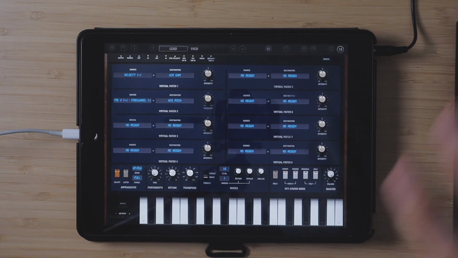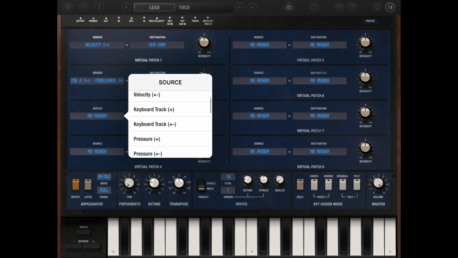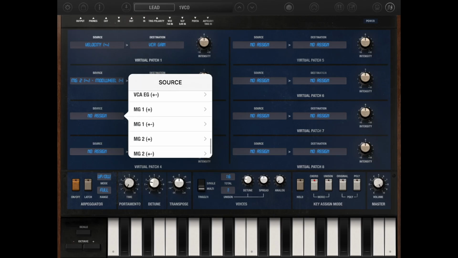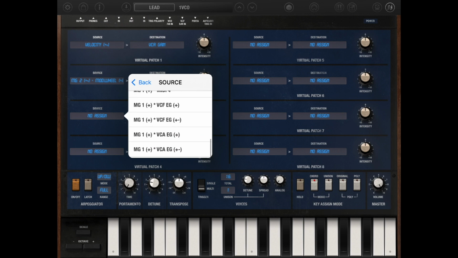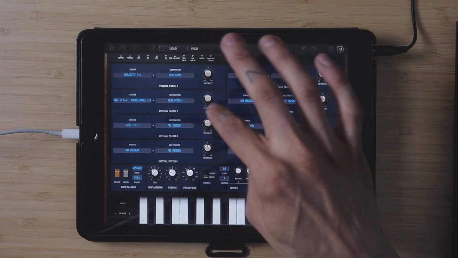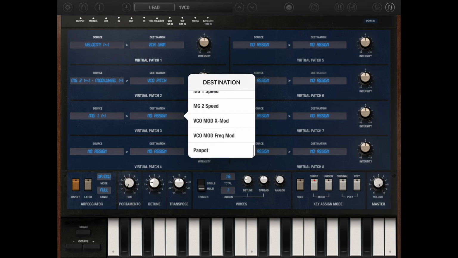We also have a mod matrix, right? And we have 8 different assignments that are available here. And I'm not gonna go into all of these, maybe I'll do this in another video, but if you take a look at the source, we've just got a ton of different source options here. For things that are bipolar, you can go into the positive, into the negative, modulation generator. So you can select that, and then you can combine that with other things like velocity or keyboard tracking. So you can get extremely granular. Let's just maybe take this top one here. And then the destinations, pretty much everything that's on the panel, you can go ahead and grab.